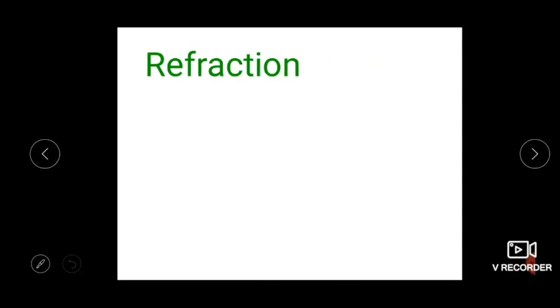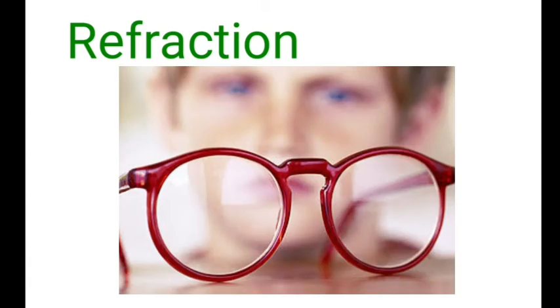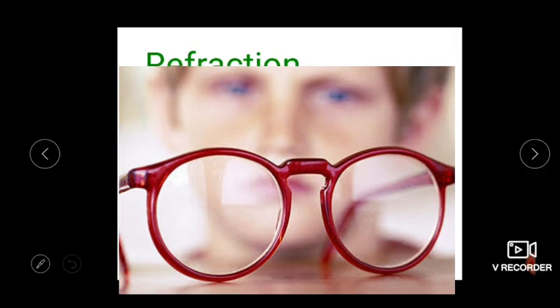I put refraction at the end because the changes which give rise to refractive errors are because of all the changes which I explained now. There is constant enlargement of the eye up till 3 to 10 years of age if the IOP is raised. Remember, the cornea keeps on enlarging up till 3 years of age, whereas the sclera still stretches for 3 to 10 years if the IOP is not controlled, giving rise to myopic changes. So the children will usually have myopia. They may also have astigmatism, which needs correction in addition to the treatment of glaucoma. Otherwise, the child may have amblyopia because of refraction, though the IOP is controlled well.